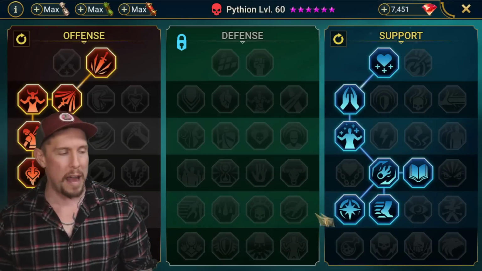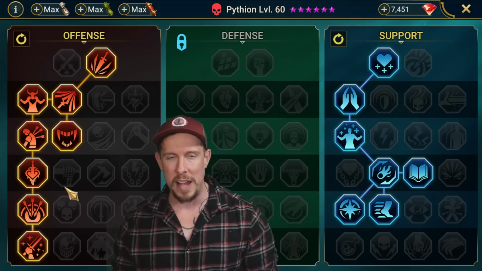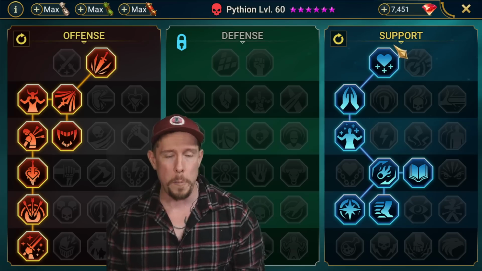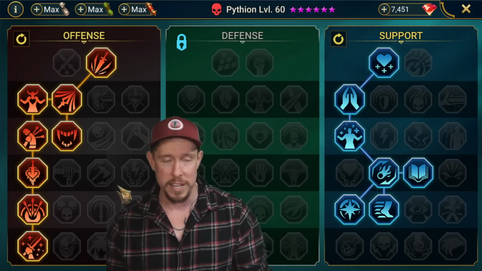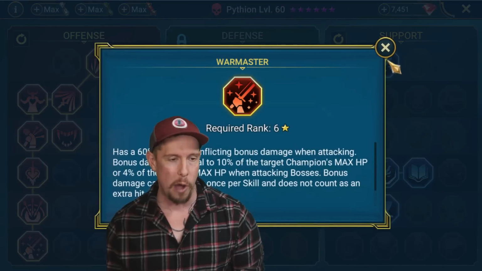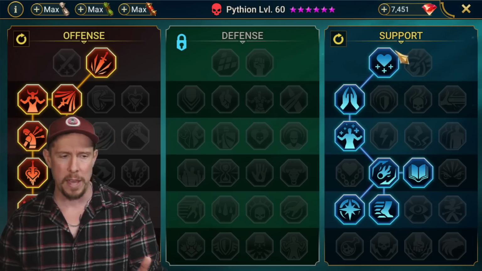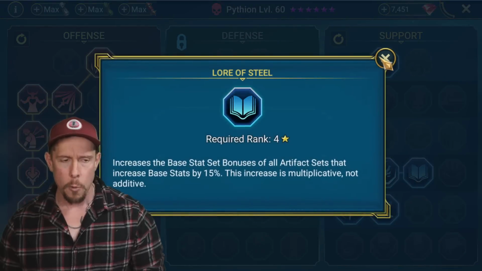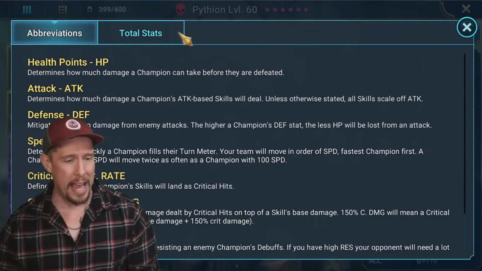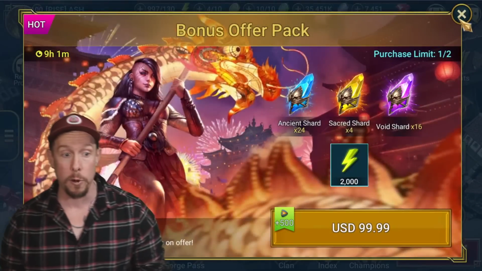Masteries, we also switched around. I came down and grabbed War Master. Again, not mandatory to go War Master, even in a PvE build. You could easily just go with the defense tree or pick a tier 6 from the support or defense tree if you want to. But we'll get a little bit of damage at least out of this champion thanks to the War Master procs on the attack. So let's go ahead and go on over. Again, we have pretty much the same thing going on the support side of things. We did pick up Lore of Steel to get a little bit extra speed out of that speed set. What do I have right now? I have the total speed at 246, so not too bad, pretty fast, considering we're in Relentless gear.